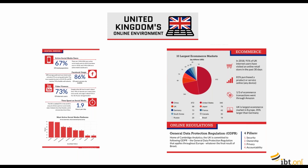While the likes of YouTube, Facebook and Messenger, WhatsApp and Instagram are still leading the charge in terms of user numbers in the UK, we're seeing growing platforms such as Twitch, WeChat and Reddit becoming increasingly popular hubs for subcultures online. In terms of e-commerce, the British public is embracing it with open arms as well.